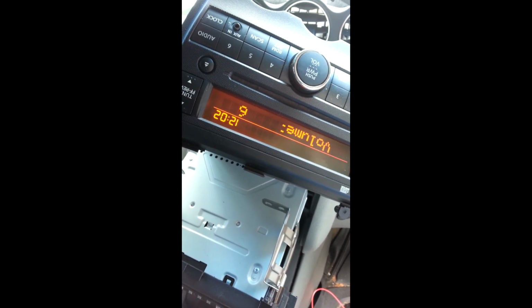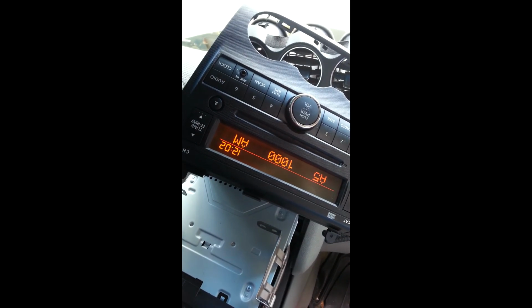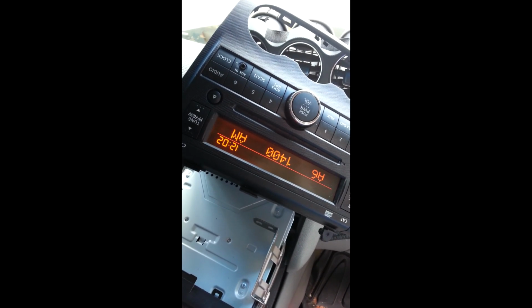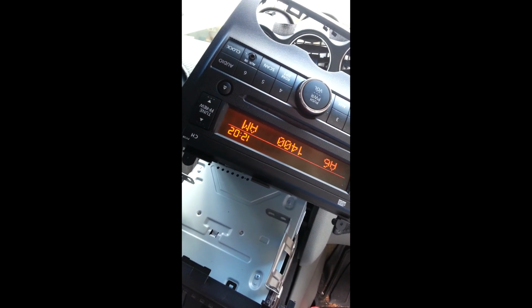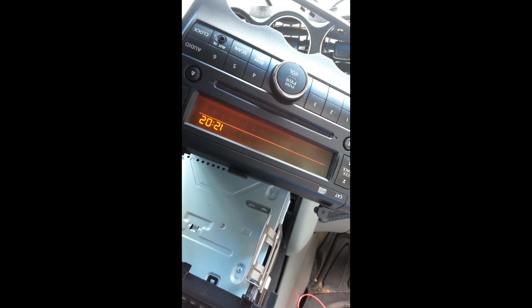I'll probably have to switch a wire in there. But I don't think I'm gonna go through all of that. Like I said, so now we know it's working. So now I need the other part. I'm not sure the name of it. Steering wheel control module, perhaps. And then I'll have to hook that up to the aftermarket radio. At least now I know it's working.